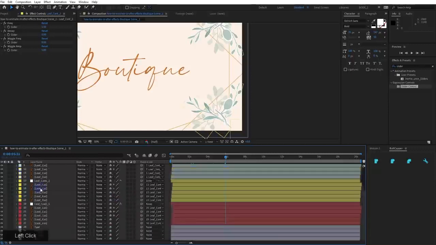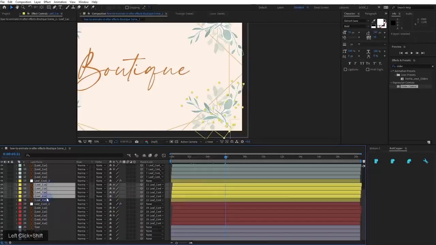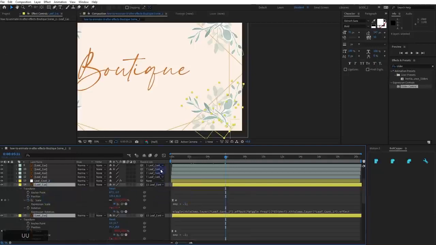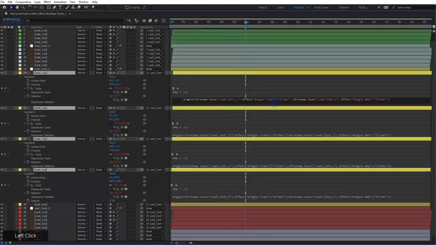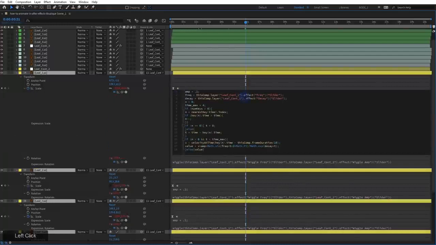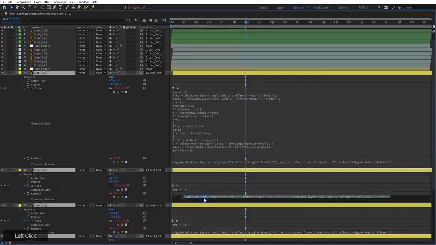So on all of these leaf layers right here, we're just going to have to update. If you hit UU, and it's actually easier if you hit tilde with your sequence selected here, and then I'll just bring that up here. And you can just go through, and anytime you see leaf control 1, just change that to 2. And then the same thing right here. Boom, 2. And then 2. 2, and then 2.